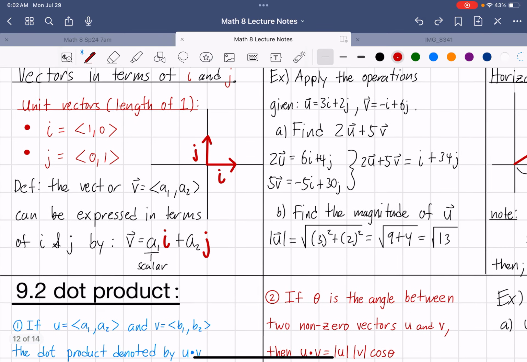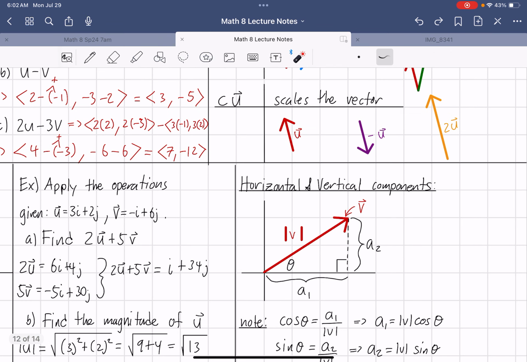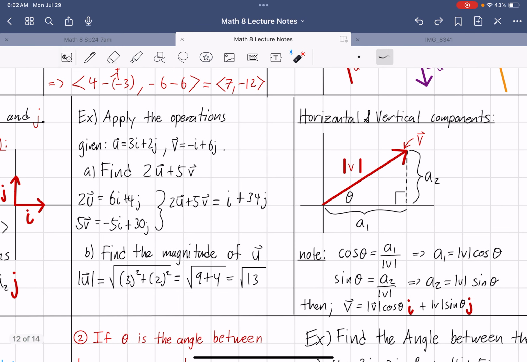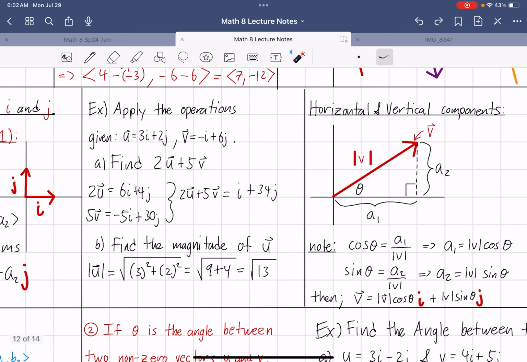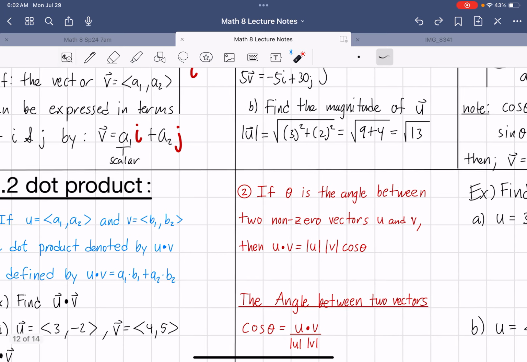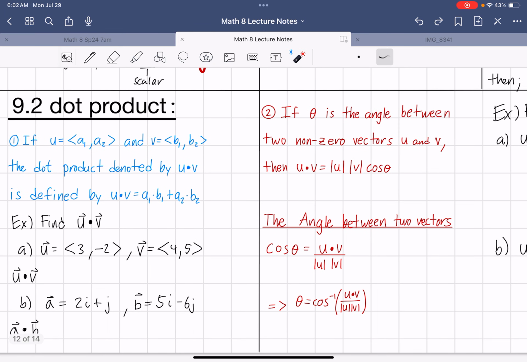Now the next section I will talk about, and I'm not testing you on this, I just wanted to show you another notation. Testing for sure is on operations. Of course, the final contains everything, so it would be working with these operations, magnitude, and so on. Now, one more thing to do is talking about the dot product, but I'll do that in the next video.